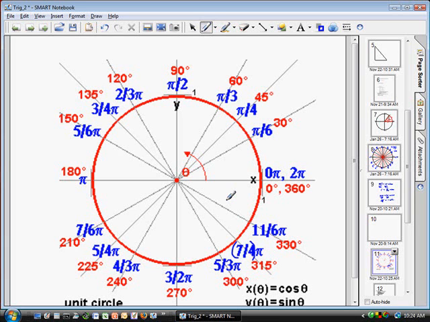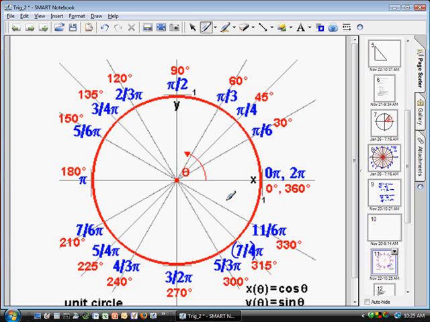At the same time, I don't want you to ignore the angle measurement. It's just that 90% of the time, in fact, I would say 98% of the time when you deal with trigonometry in calculus class, they are going to be talking radians. Radians is the language that you need to know in calculus. So I'm going to be pushing really hard that you get these radians down. And that'll be on your quizzes eventually and all that type of thing.